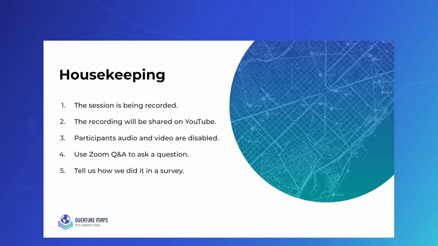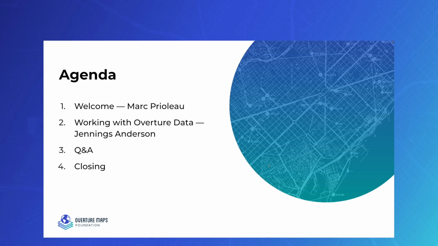Let's move along to the topic of the day. Jennings Anderson will be talking about the initial release of Overture data that came out in late July. He'll spend a few minutes talking about what's in the data, and then most of the time looking at how to access and use the data to build maps and location applications. We have some Q&A planned at the end of the session, and I'll be watching the questions as they come, and we may break in and cover some if that seems appropriate. Again, you can ask any questions about Overture. I'll prioritize the ones related to this topic and cover the others as time allows.